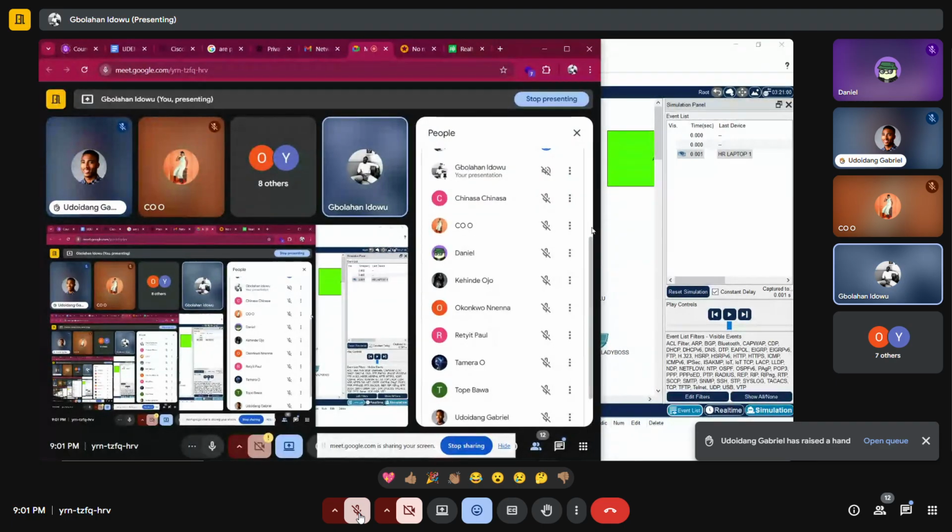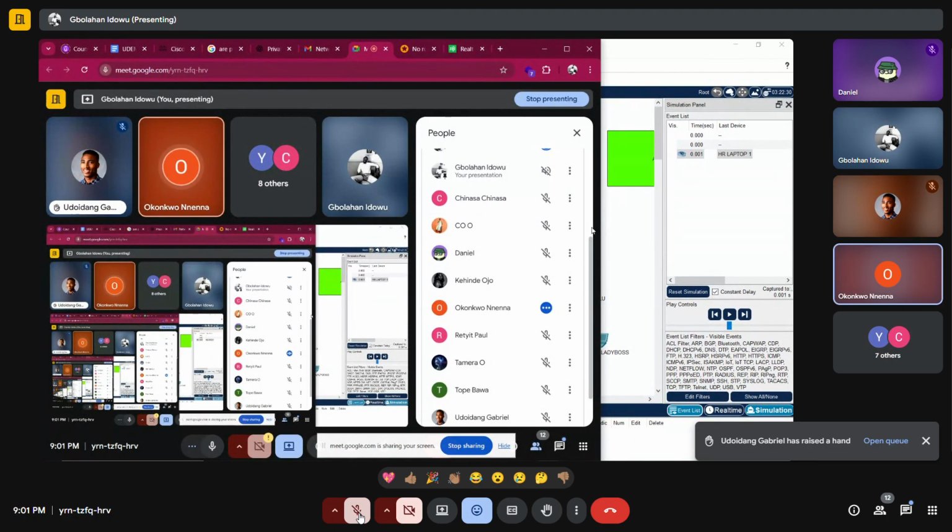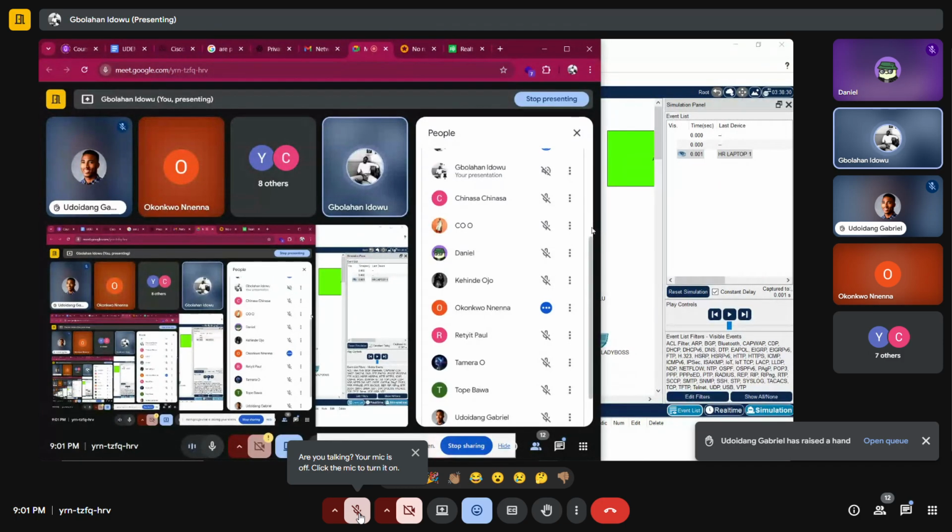Nene. I think you said the switch has a limited interface, it cannot carry over, because based on our setup here, it's 200, so it cannot carry up to that 200. So we are using the access point to connect to the wireless host, that's like the laptop. So to reduce the load on the switch, something like that. Okay. That's cool.